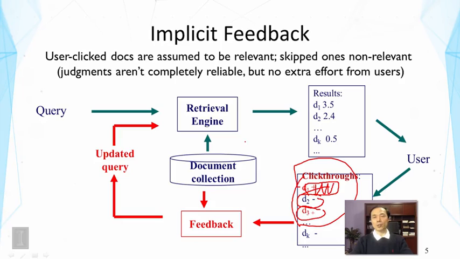So to summarize, we talked about the three kinds of feedback here. Relevance feedback, where the user makes explicit judgments. It takes some user effort, but the judgment, the information is reliable. We talked about the pseudo feedback, where we simply assume top-ranked documents to be relevant. We don't have to involve the user. Therefore, we could do that actually before we return the results to the user. And the third is implicit feedback, where we use click-throughs, where we involve users, but the user doesn't have to make explicit effort to make judgments.